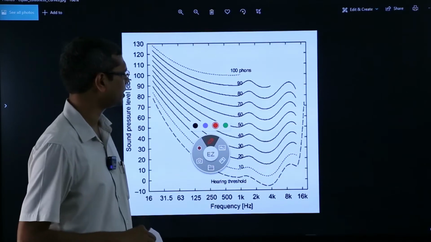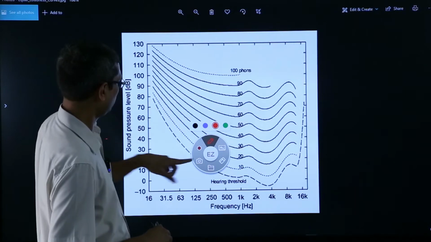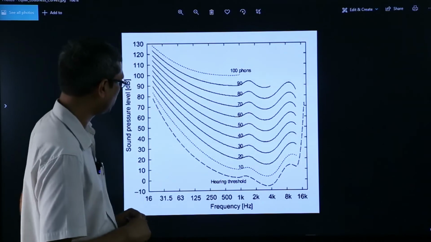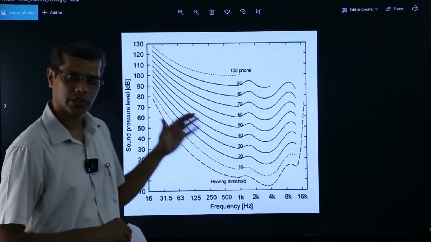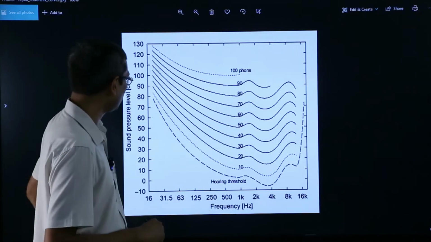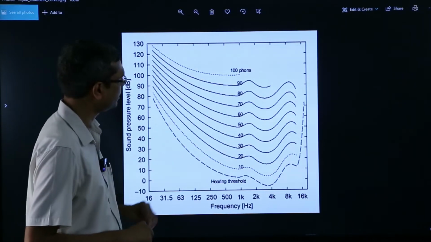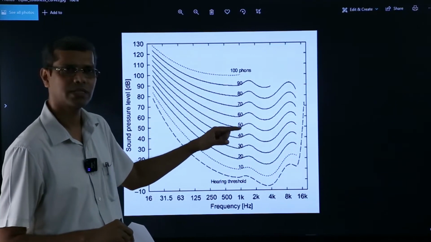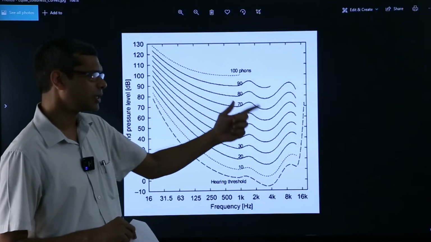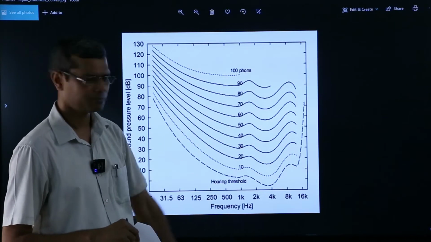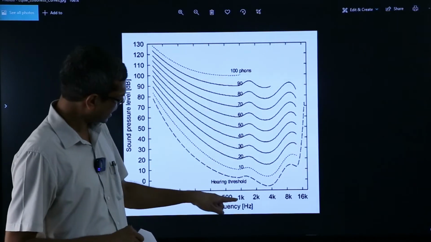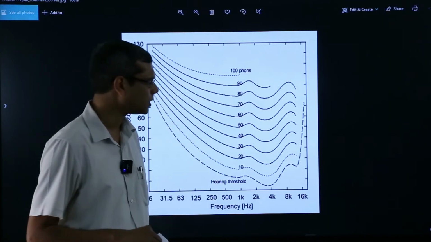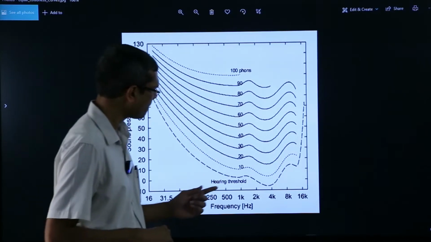So they have conducted a lot of experiments on healthy human beings, and then came up with these curves. What they tell you is very important to know and understand. They are called loudness levels, and the unit of that is phones. Now at 1000 hertz, where our ears are most sensitive, it is considered at least to be that.